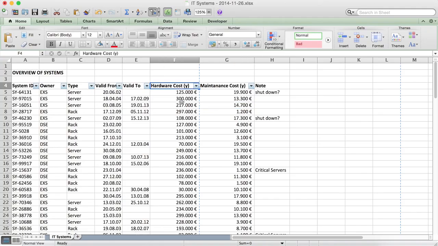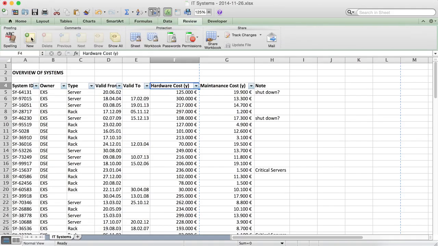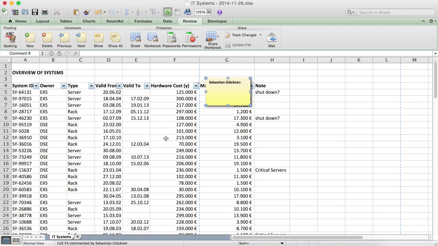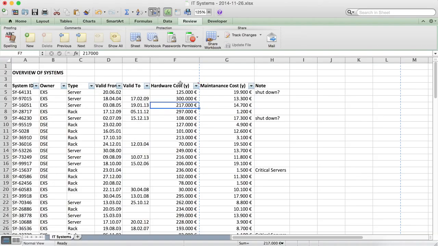And you can make notes for yourself, in Word or something else. You can do it here in Excel. You just leave a comment for yourself. You say, for example, hardware cost is SAP licenses and something like that, contractors, hard drives or whatever. I don't know. I really don't know. This is just an example, and this example stands for all the bad Excel files you get from the people. And I have, of course, taken only random numbers.